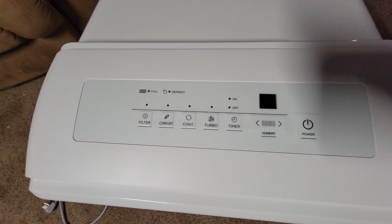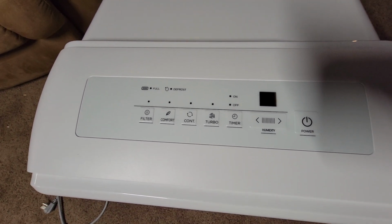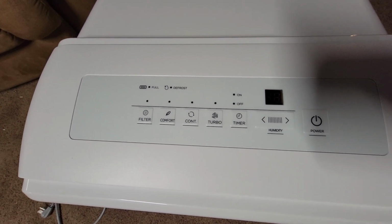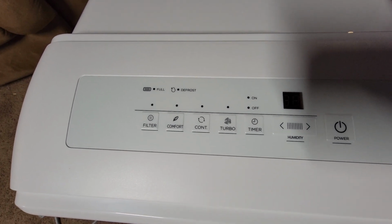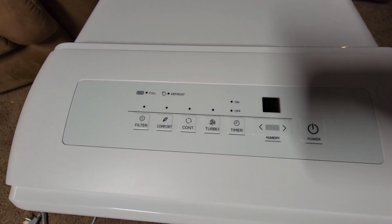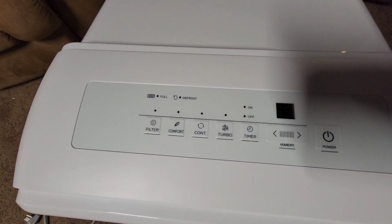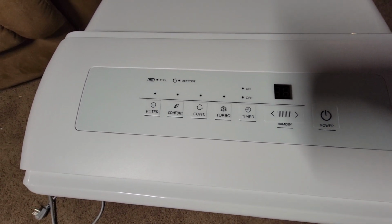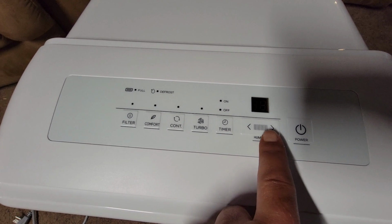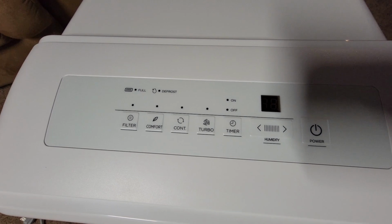Turbo, if you put it on turbo, it runs the unit really hard for, like, if it's really humid and you just turned it on. But once you reach the desired humidity level, you gotta turn that turbo button off. You'll burn your unit out. The timer is to set, like I said before, if you want to have it on when you're home and off when you're away. But like for me in a basement, it's going to stay on all the time. The humidity level buttons, you can determine what humidity level you want it at, and then the power button just obviously turns the unit on and off.